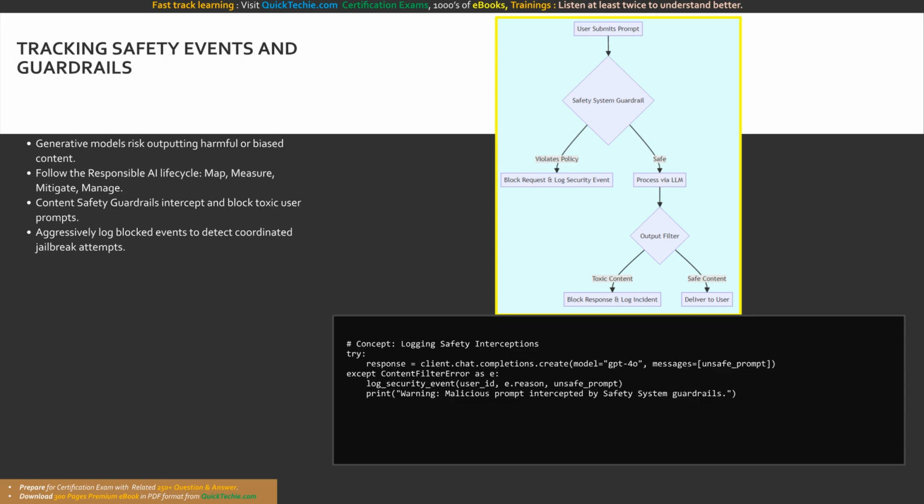Microsoft Foundry brilliantly integrates content safety guardrails directly at the infrastructural deployment level. These robust guardrails sit seamlessly between the end user and the language model, automatically intercepting and aggressively blocking user prompts that clearly violate your strict security policies, as well as actively filtering out generated model responses that contain restricted or toxic content. However, merely implementing these guardrails is not enough. You must continuously monitor their activity. You absolutely need to track exactly how often these safety guardrails are triggered in production.